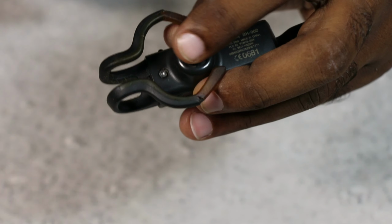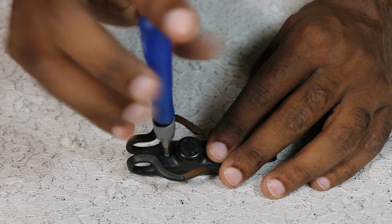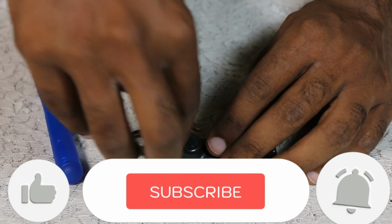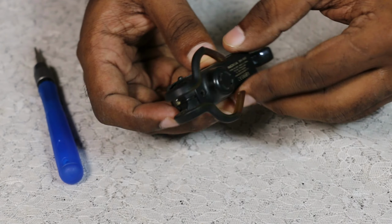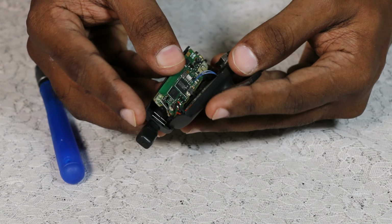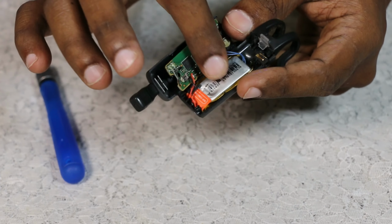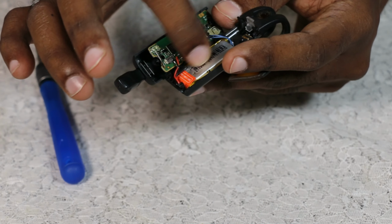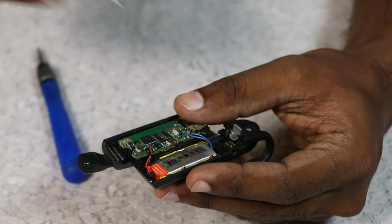So there's a tiny hex screw right here, which you'll need to unscrew. So once you unscrew it, this is the old battery. As you can see, it's a bit bulged up, which means the battery is bad.